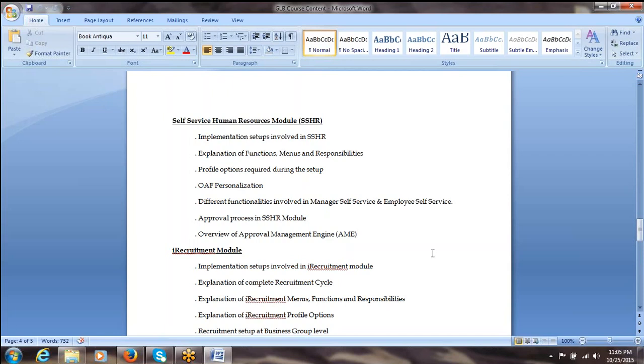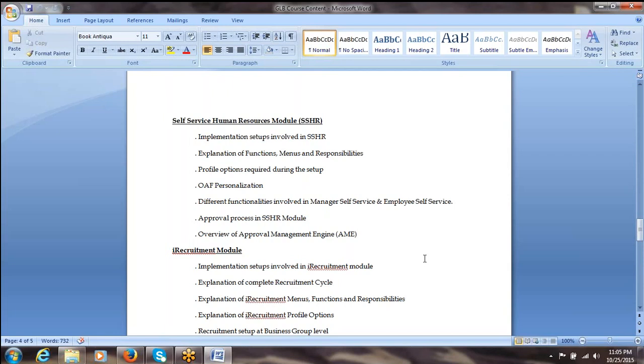No, actually. Once you want to see the created employees displayed in SSHR, you have to go to core HR, create the employees, and then come here and see them. Suppose through manager self-service you can create employees. That means a manager can create new hires using manager self-service. Once a manager creates a new hire through manager self-service, then that record will be automatically updated in your core HR. Okay, it is a kind of vice versa process. So only manager self-service can create the employees. But that will be visible in core HR, right?